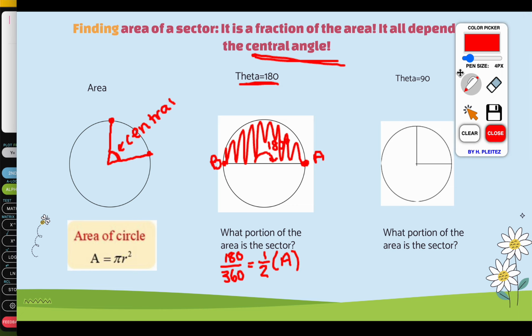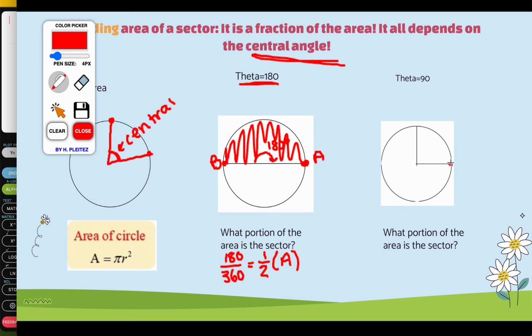Now let's say another day I was even less hungry, and the slice of pizza that I ate was only this large. Again, to figure out how much area of pizza I ate, it all depends on the angle that I create with the center. Let's say this angle right here is 90. Now we have to figure out the portion of the circle that we ate. If we do 90 over 360, we'll see that we ate 1/4 of the circle. So I didn't eat the full area, I didn't eat the entire circle. I ate 1/4 of whatever that area is. That's the whole idea of area of a sector.